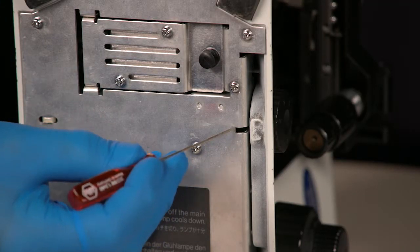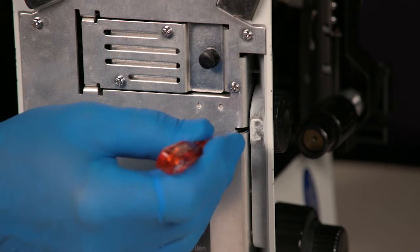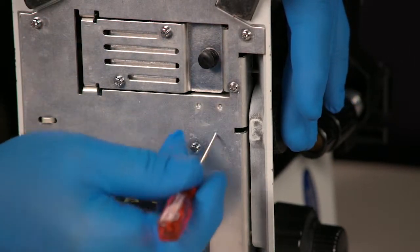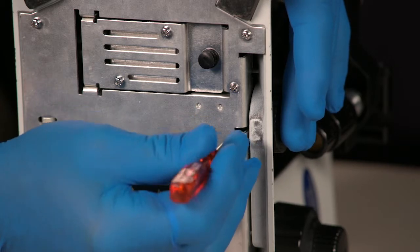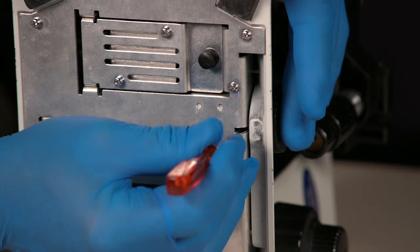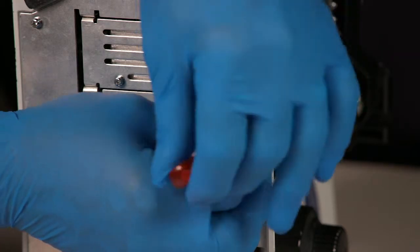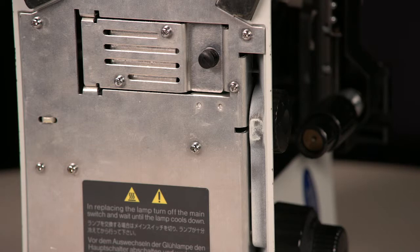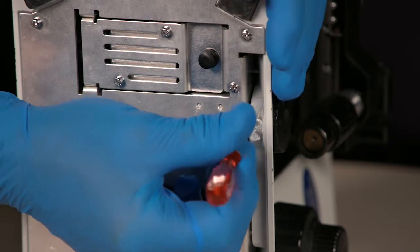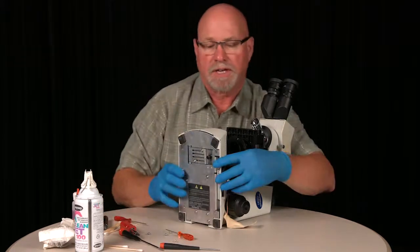This slot right here is the open area for accessing the set screw to your light control knob, which needs to be removed when you remove your electrical panel here. So just run your 1.5 millimeter screwdriver in there, attach to the set screw, release it, and then release your knob. And then knob goes back on, tighten on the set screw, and it's secure. And then remove the knob.